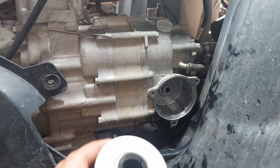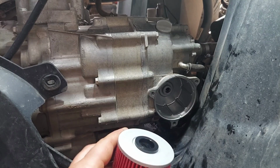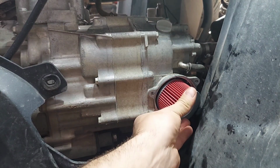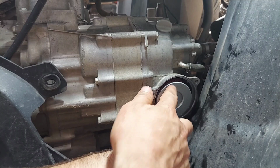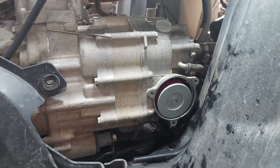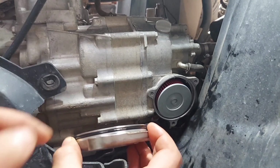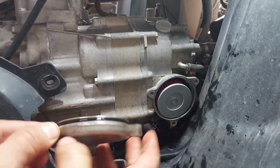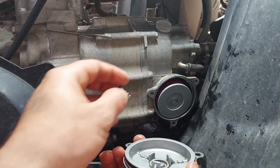So I took some oil and I lubed up this here, and I also lubed up the O-ring around the filter housing. So we're going to start with this. Push it in, and as you can see here, it says outside. You probably can't see it, but it says outside. And then this O-ring around here, the one I'm supposed to replace, but I didn't. It never leaks, but anyway, you're supposed to oil that. And don't forget your spring.